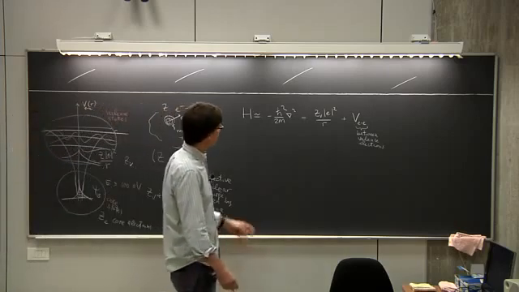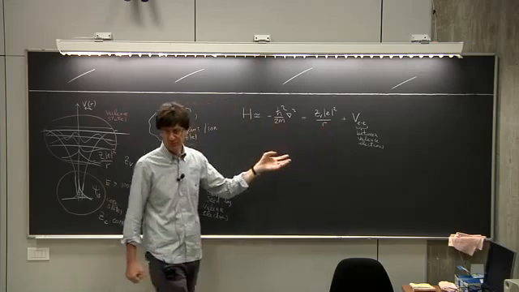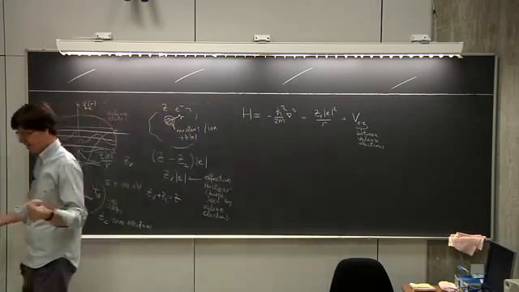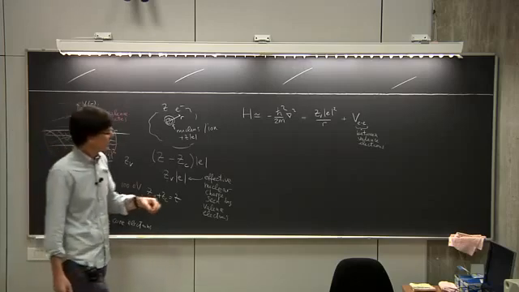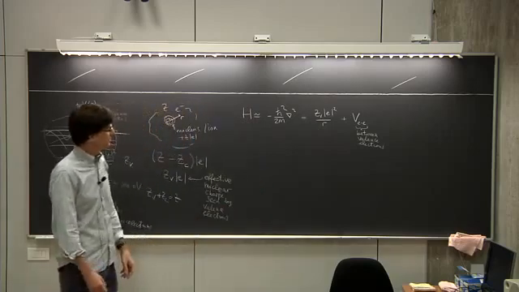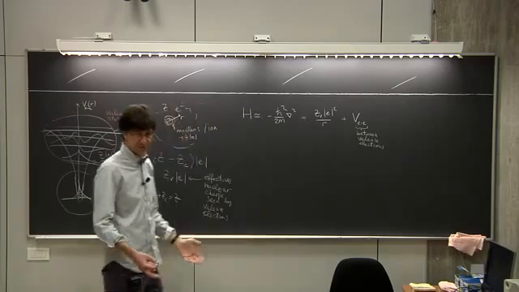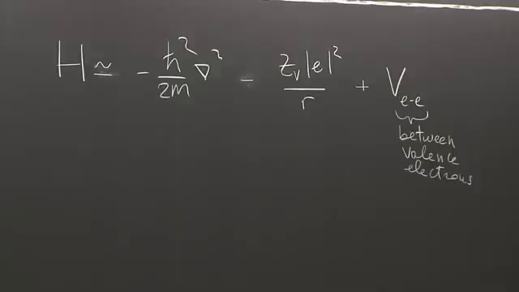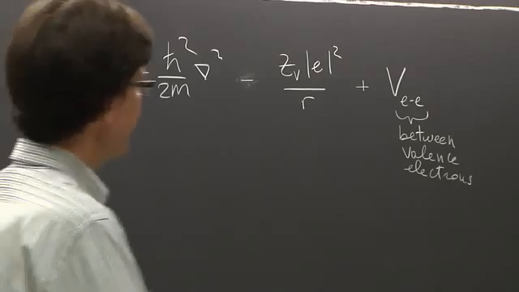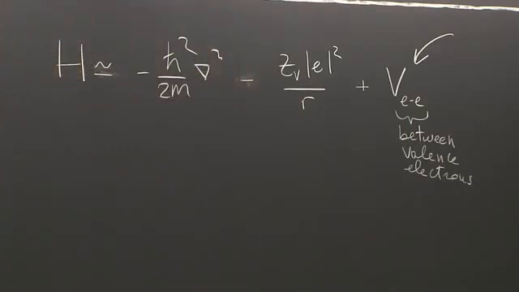Now, this in principle is a Hamiltonian up to this point that you know very well how to solve. Right? It's just a standard hydrogen atom Hamiltonian, where you have here a coefficient which, for the hydrogen atom, would be 1, ZV would be 1, otherwise it's a number. I mean, you know how to solve this Hamiltonian. So the complexity really comes into play when you start introducing interactions between electrons.